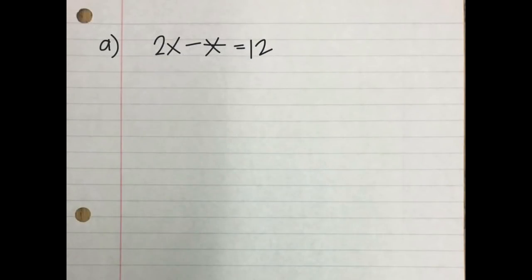The first problem we are going to look at is 2x minus star equals 12. The reason that this is unique and it's a situation we haven't had before has to do with our job of following orders. This problem asks us to put 2 x's on the scale, and then what it asks us to do is to take away a star. Well, when I look at my scale, I don't have a star to take away, but I know that I have to follow orders in order for the problem to be correct.